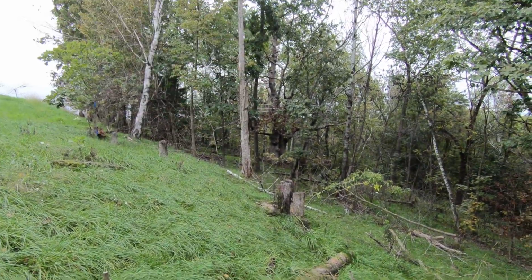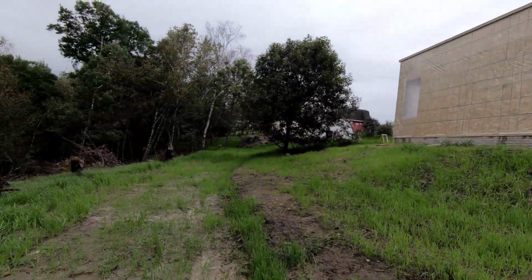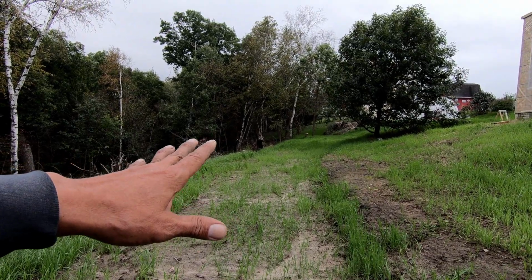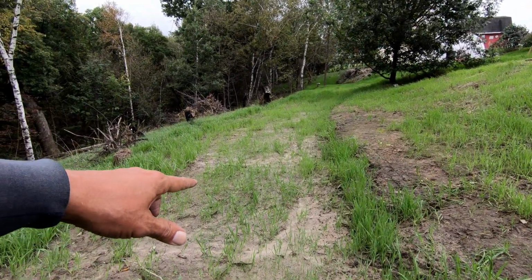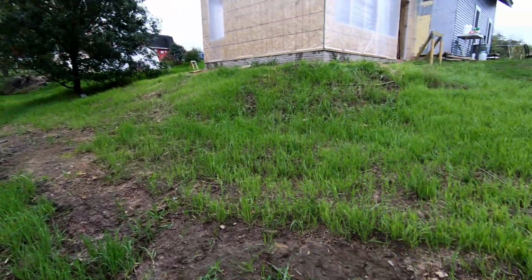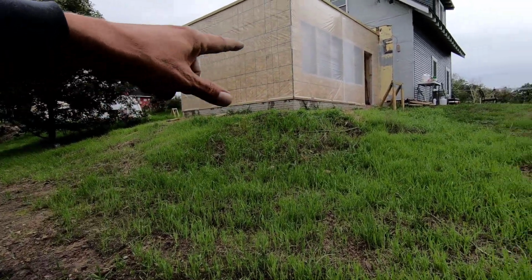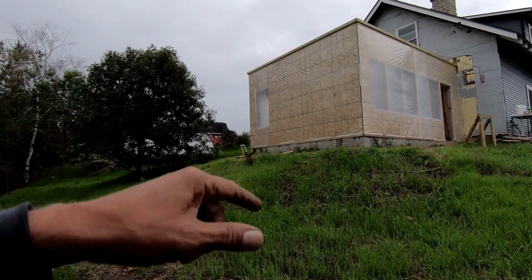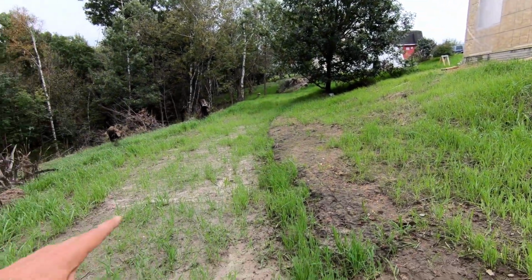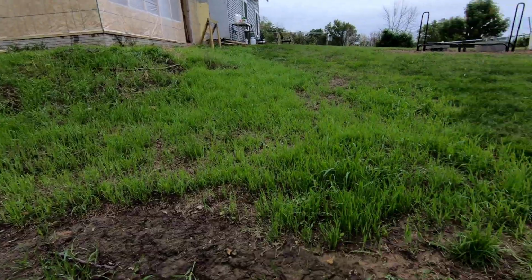Okay, let's head through that way. I'm on that new road that we made right behind the addition project. You can see where it's cut down pretty deep into the existing ground. You hit this heavy clay and things just don't want to grow in this. This is oats here, and you can see how thick it is in a little bit better soil. I put gypsum on this soil earlier, right after the foundation was dug. But this part was done much later in the year, and I haven't gotten any gypsum on it yet. So I'll get to that.